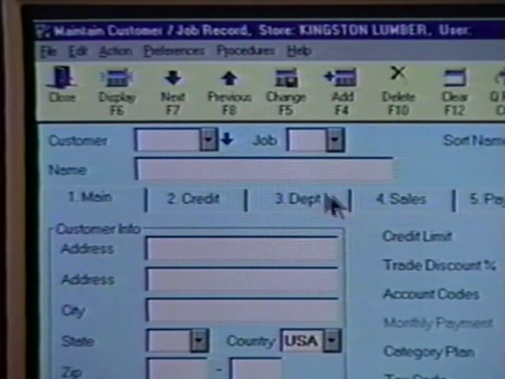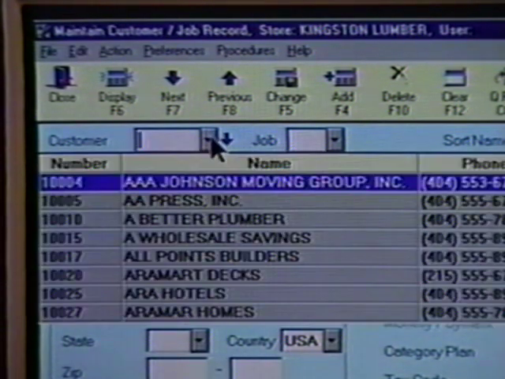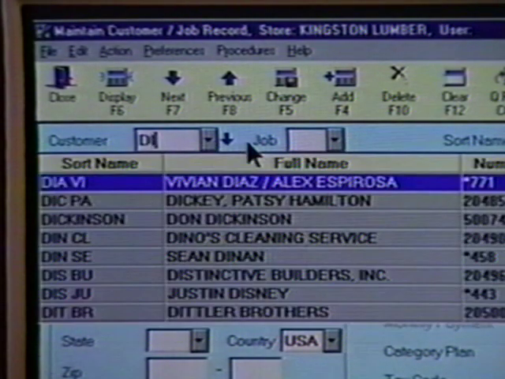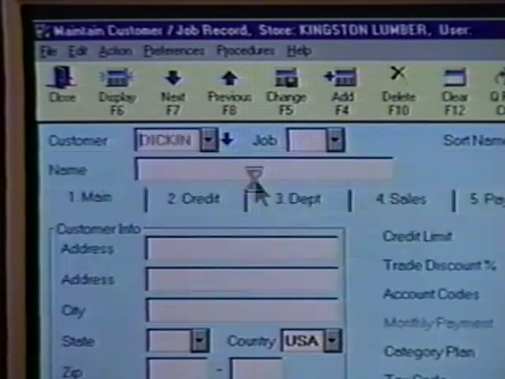You do this using the Customer Lookup field, and there are several ways to look up the account. First, you can click on the arrow to see a scrollable list of your customer accounts. But if you have more than a handful of accounts, you're going to want to narrow down your search. You do this by moving your cursor to the empty Customer field and typing in a name. I'll type in the last few letters of Don's last name. As you can see, a list of matching names automatically appeared as I typed in the last few letters of his name. Once I see the name I'm looking for, I can click on it from the list.